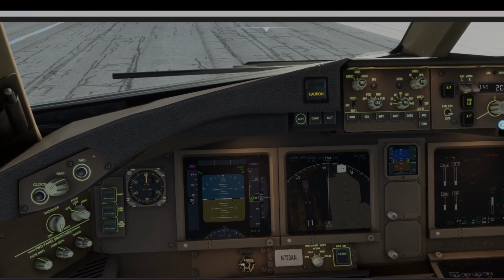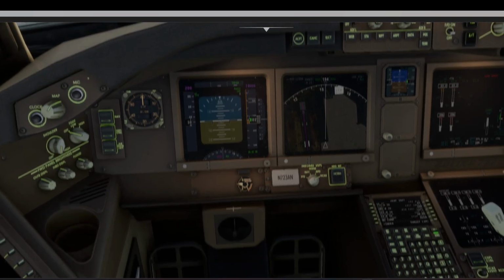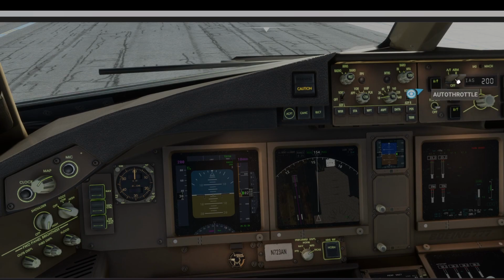Up on the flight mode control panel. Auto throttles are on. These are the two that you take off if you want to hand fly. In the real aircraft, you just hit the disconnect switch for the auto throttles and you can hand fly. But in this one, you've got to turn those off. You won't be able to land the airplane.